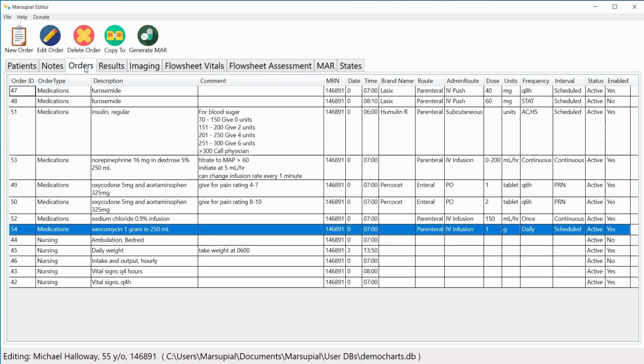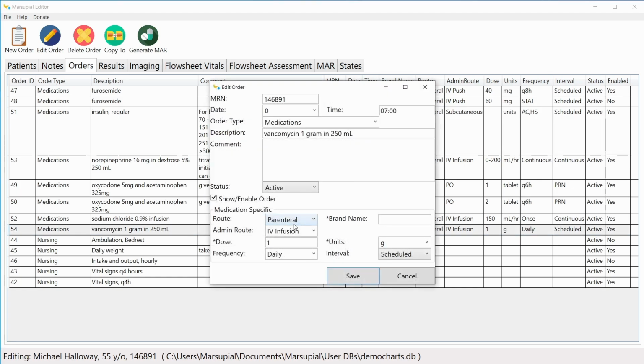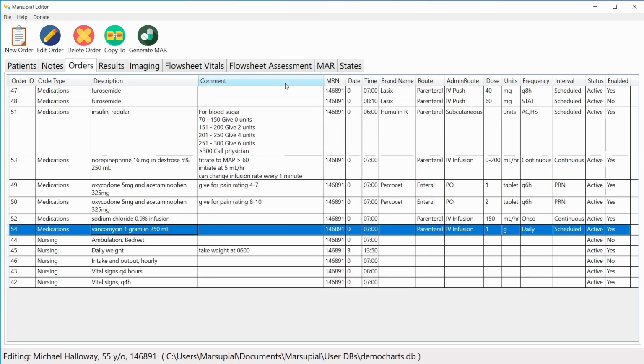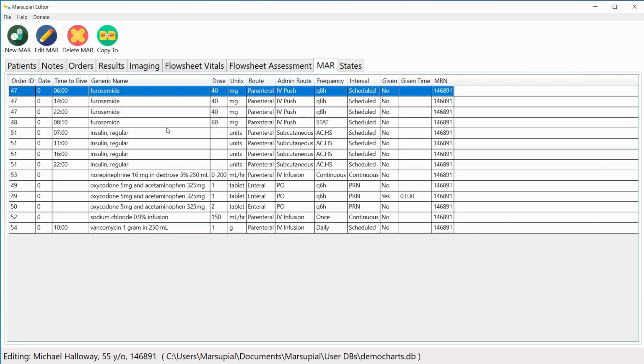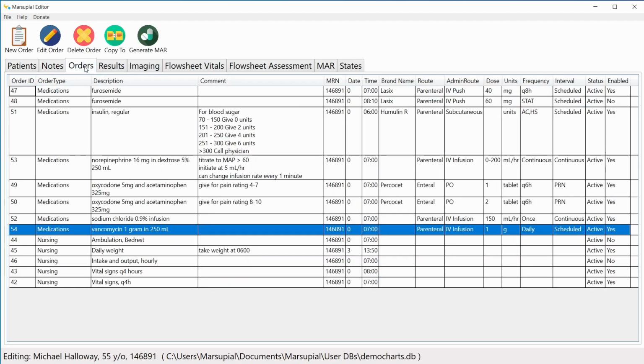Okay, I think that's most of the med orders we can talk about. So I'll show you one more thing on the MAR, which is a state change.